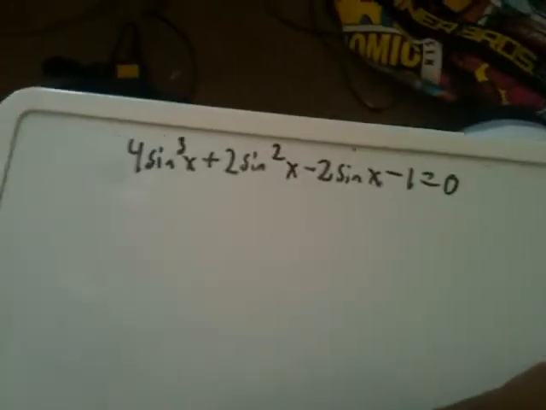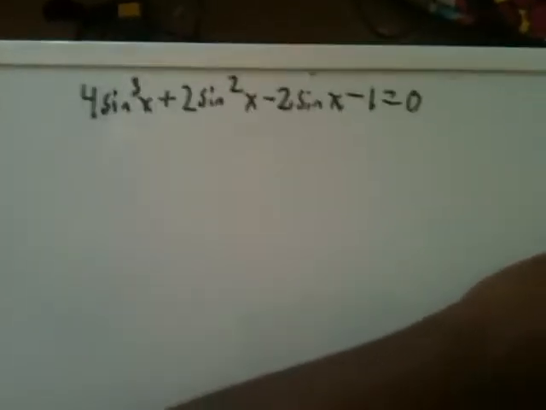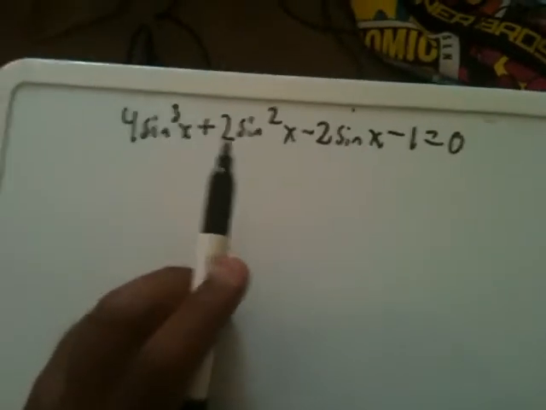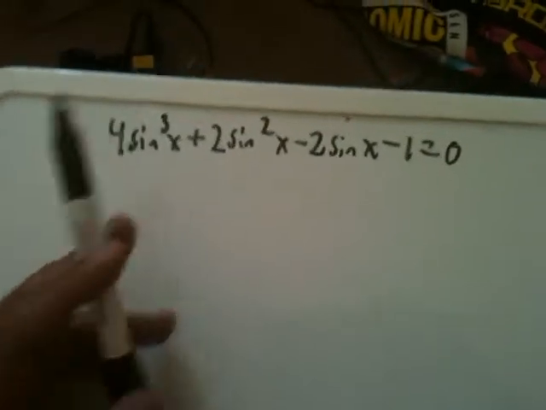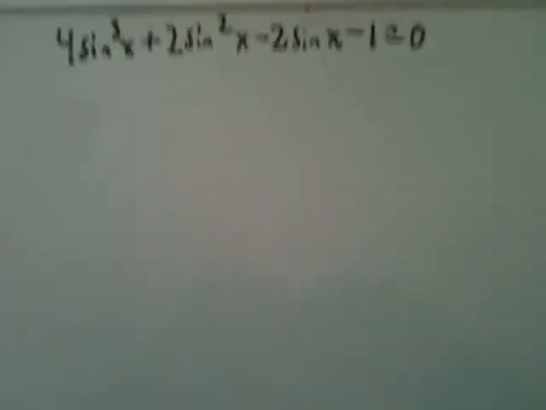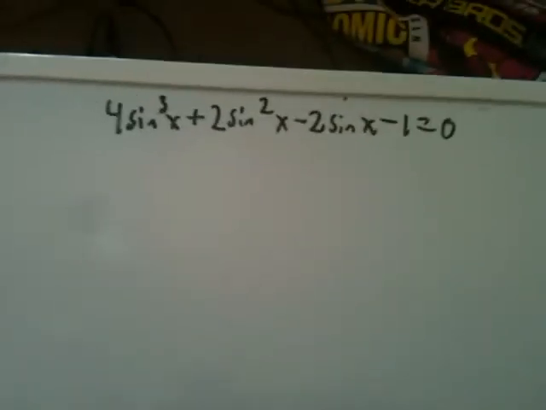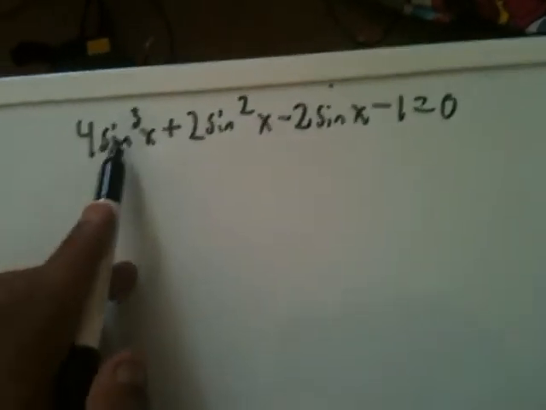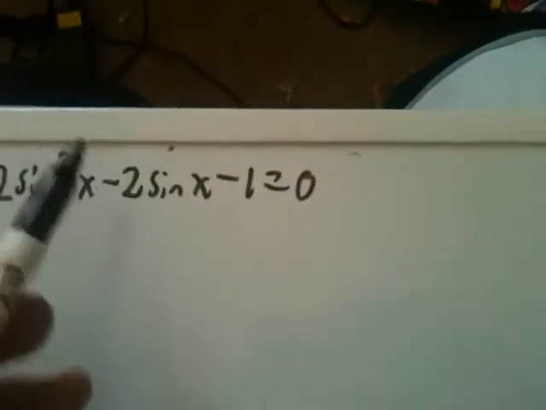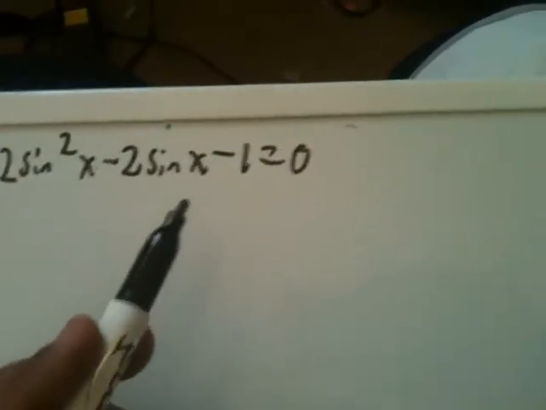Now this looks really daunting. You say, how would you do that? The site I got this problem from recommends one way, but here's another way you look at it. You see that these are in descending powers. And it kind of looks like a polynomial, and in fact it will turn into a polynomial if you do one thing. If you ever have a problem like this, I always find it easy to use substitution, which means take the ratio and set it equal to a variable.